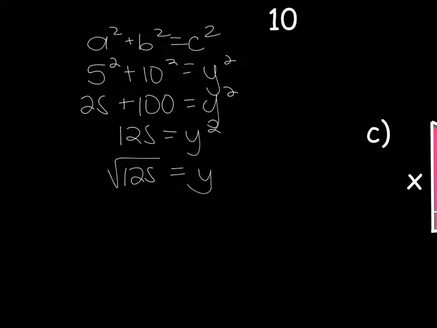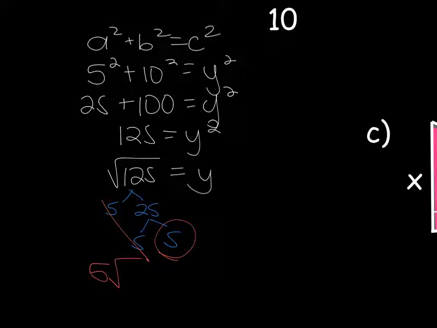Now I've got to simplify that radical. So I use my factor tree. What two numbers multiply together to give you 125? 5 and 25. And 25 would be 5 and 5. And so each pair of numbers, one goes to the outside, which means I can bring out 1 5, and that other one would stay underneath.